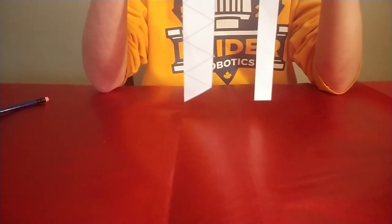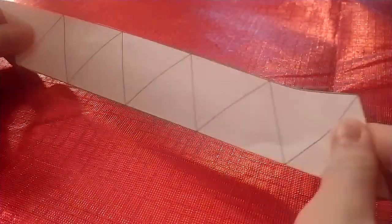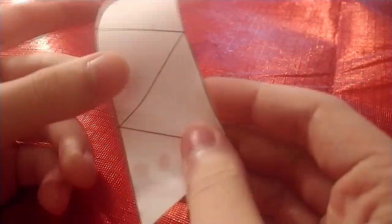In this next stage, we're going to be folding a series of equilateral triangles, but if your triangles don't turn out as uniform as you'd like, you can always use a template from online. Although personally, I prefer making the triangles myself because you don't have any black lines on the final result.